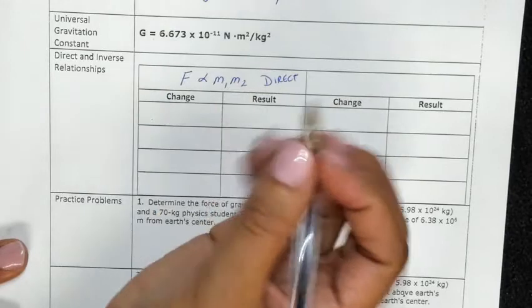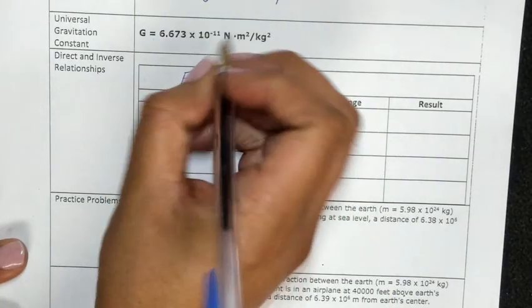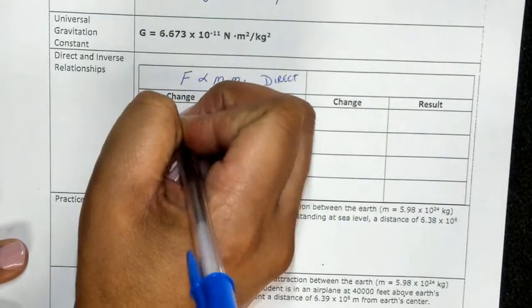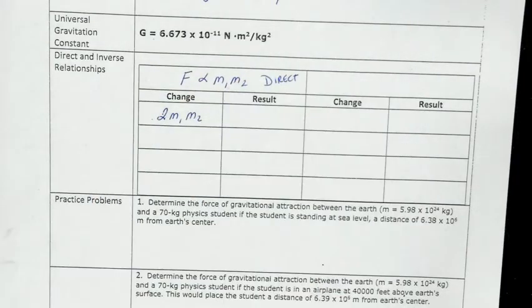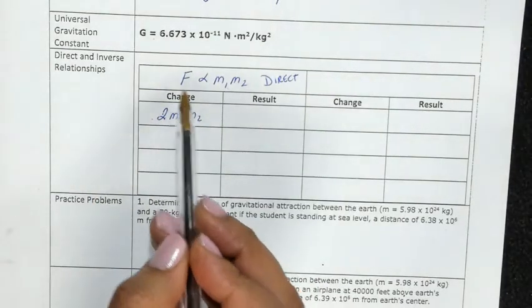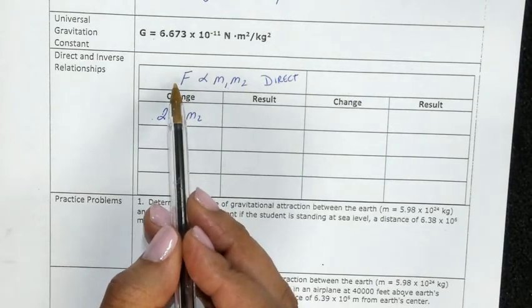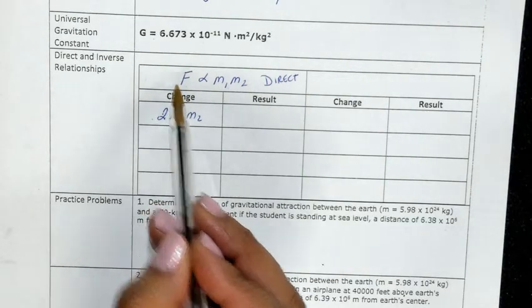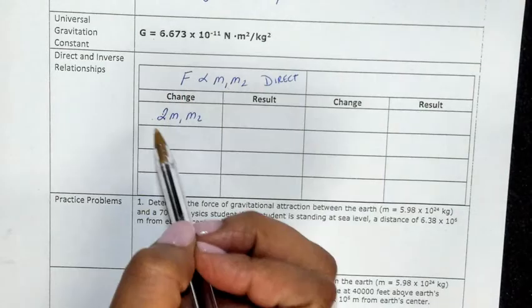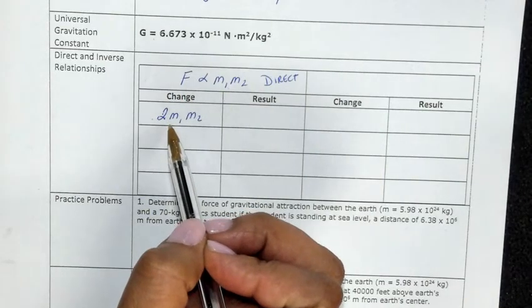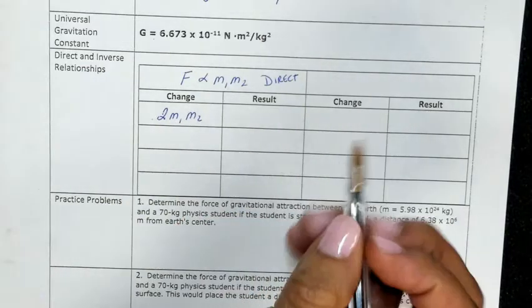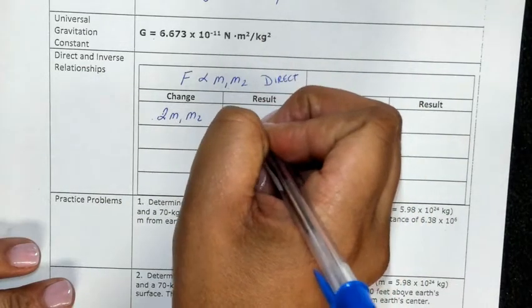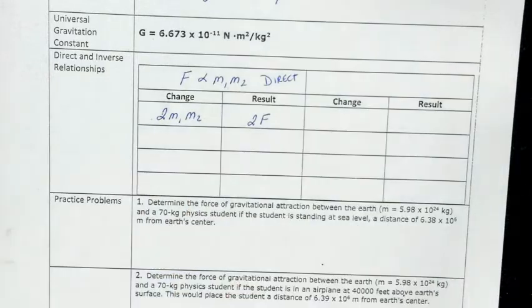The way you look at it is we have 2 times your M1 times whatever your M2 is. Well, if I'm multiplying this side by 2, then what happens to this? It's going to be doubled, right? So you double one of the masses. It doesn't have to be both of them. If I double one of the masses, then the result is my force will be doubled, whatever the original was.